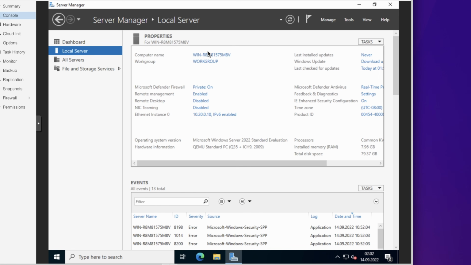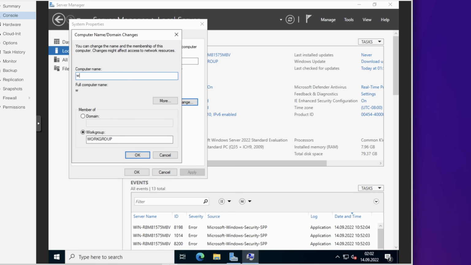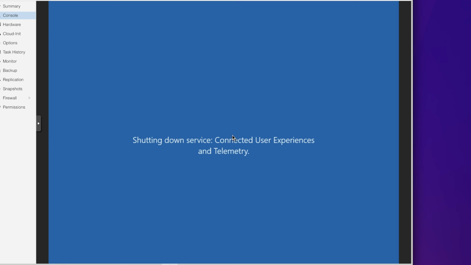But before, we need to do one more thing, which is extremely important, and that is give this Windows Server a name, because otherwise it will have a random name. And it's just like the IP address, a bit complicated to change after the installation of the Active Directory. So let's give this server a name. Windows Domain Controller Production 1, for example. Don't select domain here at this point, just go with the workgroup. And then this server needs a quick reboot.